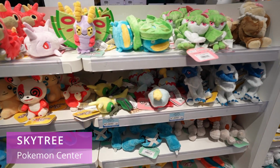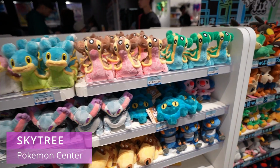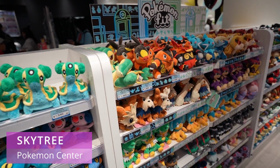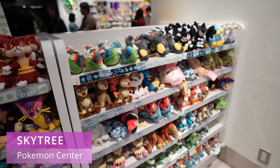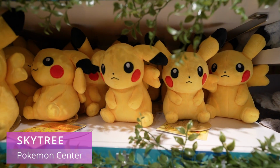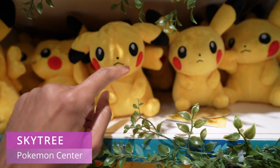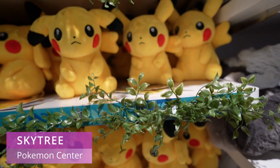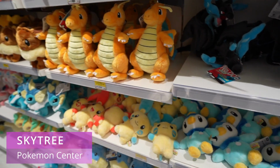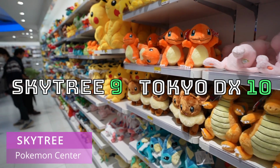There's all the Fit series here. Quite a bit. Gen 1, Gen 2. Not all of them, but a majority. Always Gen 5 is here. They always have a full selection of Gen 5. I found my sad section. There they are. This is one of my favorites. I love the sad ears, the sad mouth, even smaller mouth right there. The smaller the mouth, the better. It's still a great variety of options. And so because of that, I'm giving it a 9 out of 10.